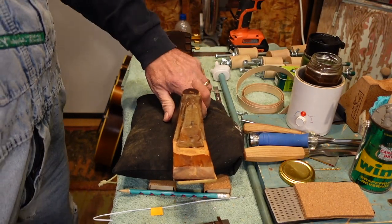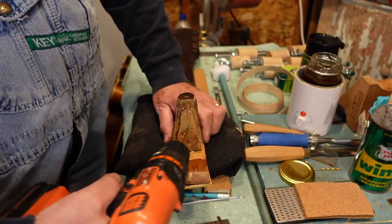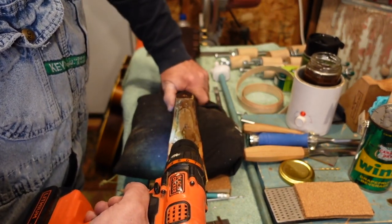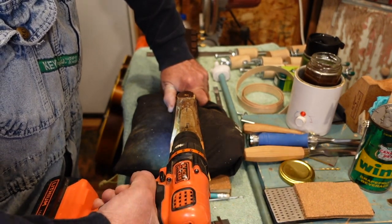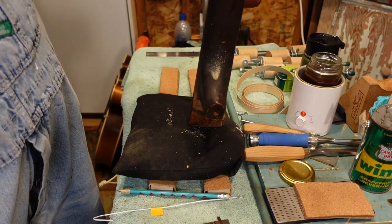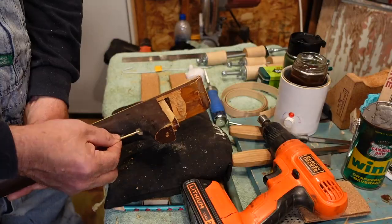So when I go to put a drill bit in there, I don't have to worry about seating or drifting. I just put it down in that cup. You see that? It just drops right in there. I hold my drill straight. We're doing this live. We only got one shot at it. There we go. That right there is where our hole will be when we drill all the way through once the neck is on. Okay, I've got this hole all the way through now.